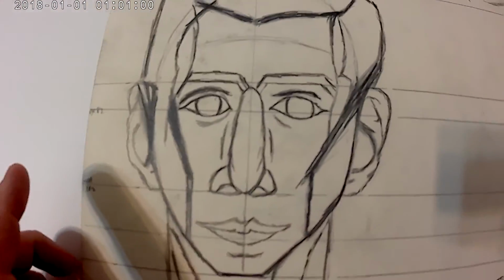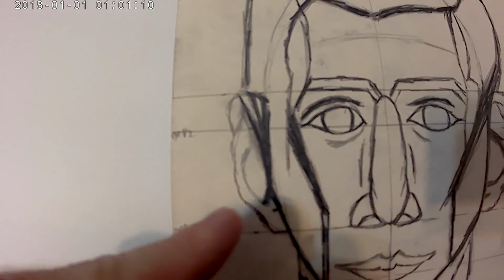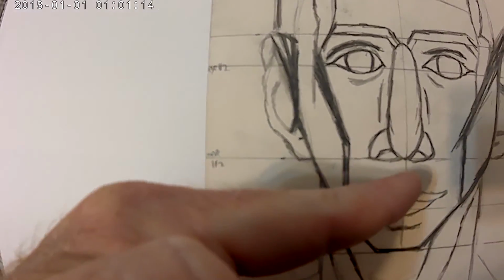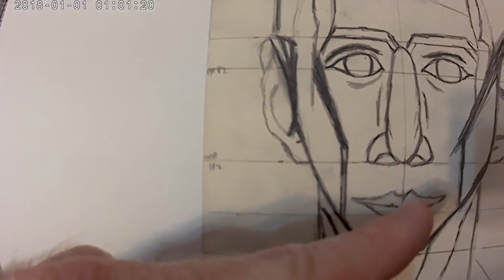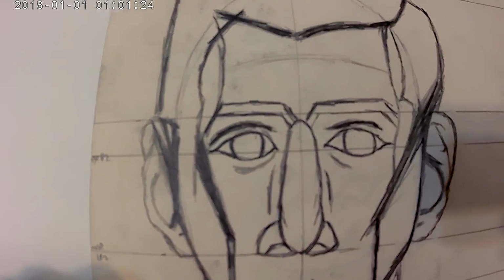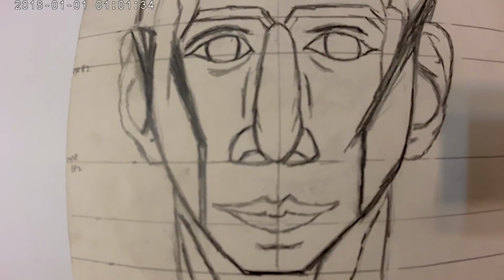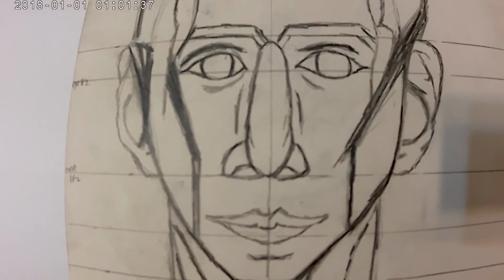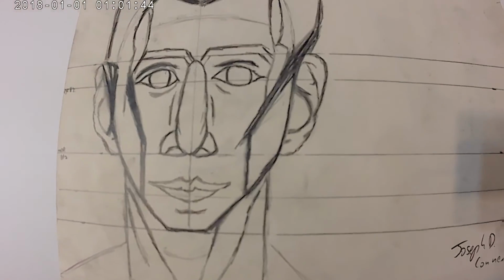Alright, and then here's a frontal face of a man instead of the side. So that'll give you the values. Again, here's the halfway of the face, then halfway up, halfway to the bottom, and then halfway of the bottom, and then you got the lips, and then the chin. Now when you're doing the front, the values would change a little bit of the location. Slightly, not that much, but there is a slight difference to make it look proper. Yeah, and that's my name, because I signed it.